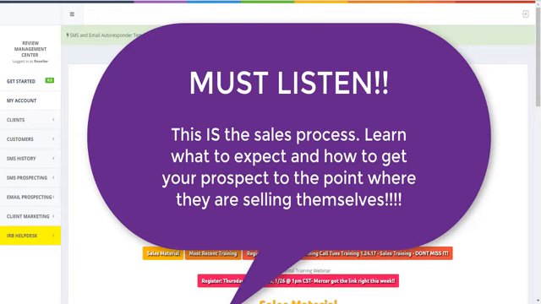And guys, as I go through this, obviously, what you want to do is write out your script and memorize it and then throw it away. But as you're writing your own script of what your approach is going to be, this is how you do it. You sell it as if you were selling it to yourself. Once you write a script, imagine that you're the prospect now, and if somebody called you up and gave you that script, would you buy? And if the answer is no, then you've got to focus on something a little bit different. You have to have a different approach.